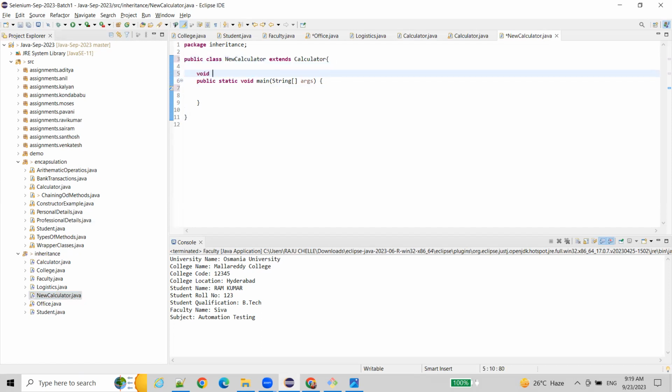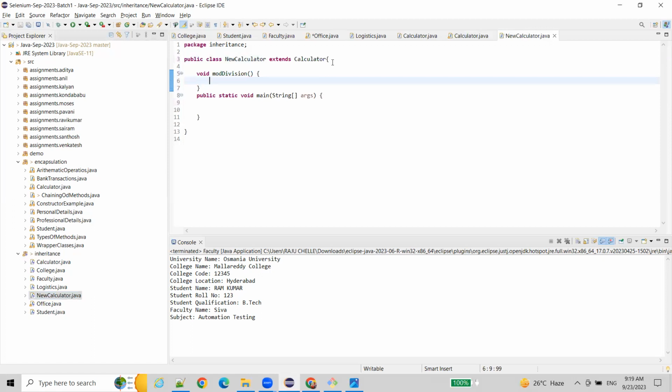That is the meaning of extends. It does not mean simply fetching the data.